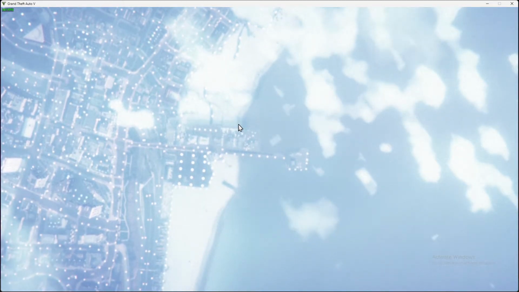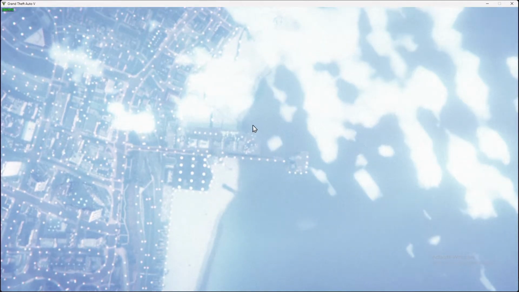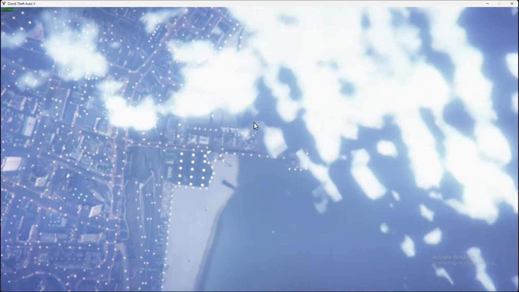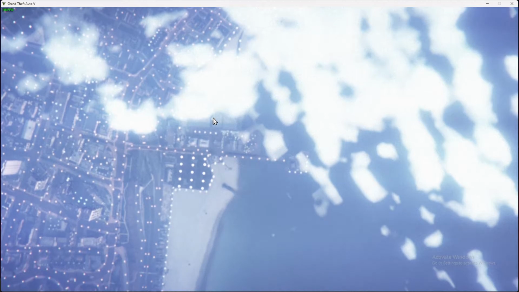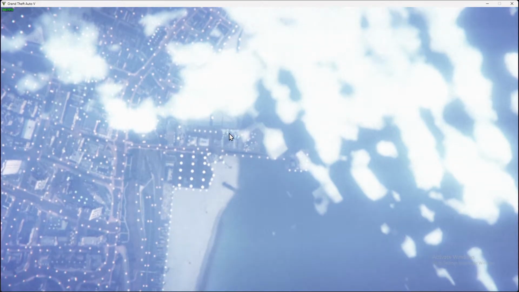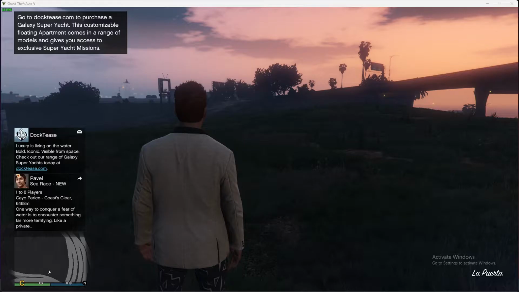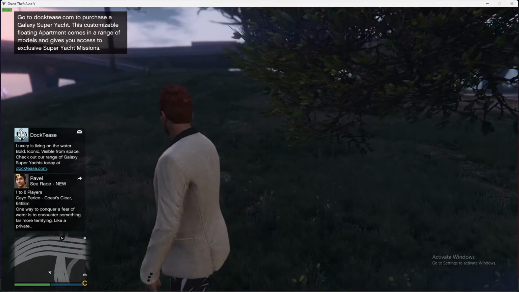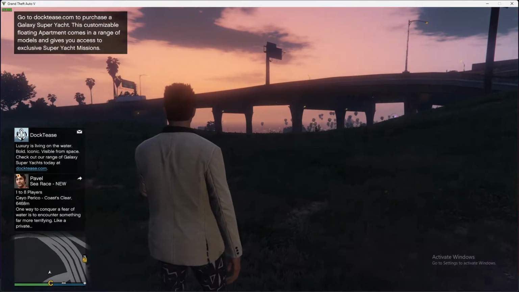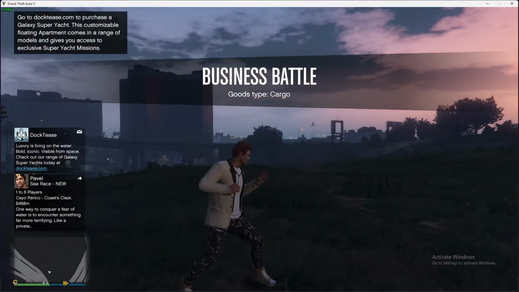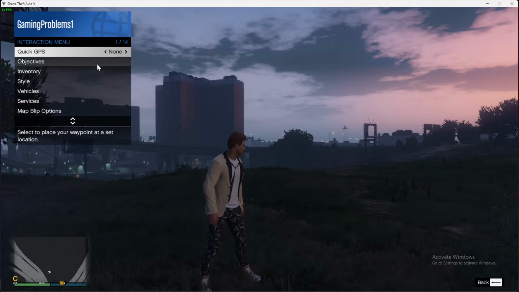We need to wait for a couple of seconds. I know why it's so slow, but we just need to wait here. So I just loaded up, and if I press M, as you can see here, my interaction menu is working.